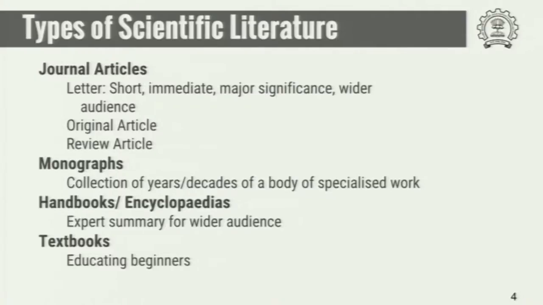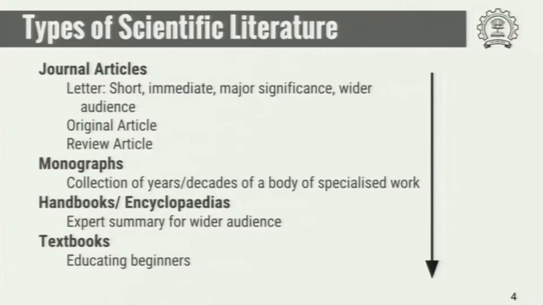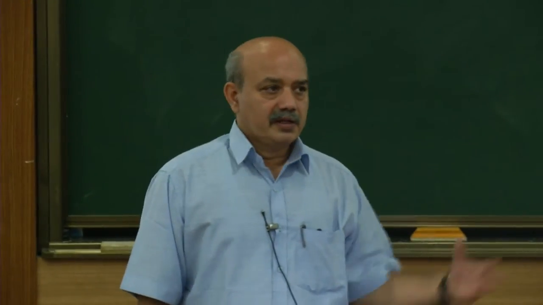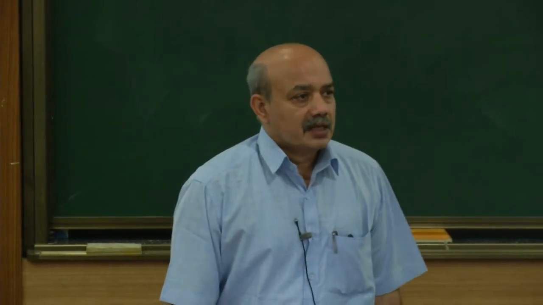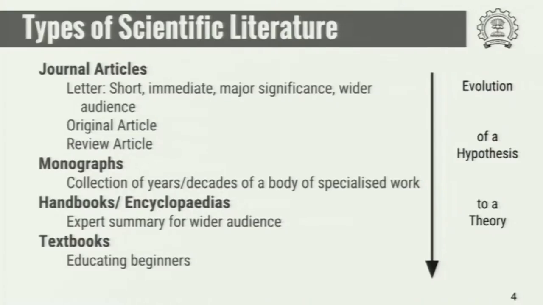And at the bottom of this technical or scientific literature are the textbooks. The textbooks are meant for beginners, for educating undergraduates whom you are training to later on be experts in the field. Actually, if you trace the development in time, this is the evolution of a hypothesis into a theory. This is where you present theories which have been very well accepted, the theories or the set of hypotheses and models that have stood the test of multiple tests of falsification. And all the experts as of now agree that this is the way you explain a particular topic. So this is the level which is the most calm.